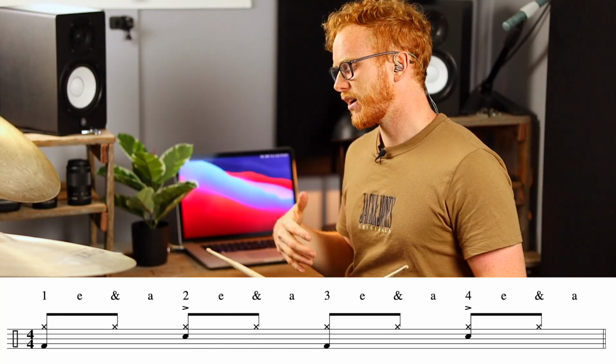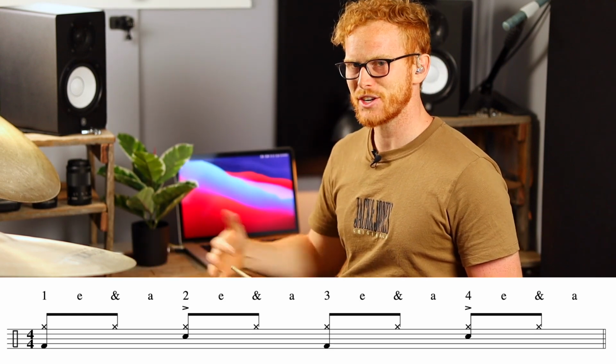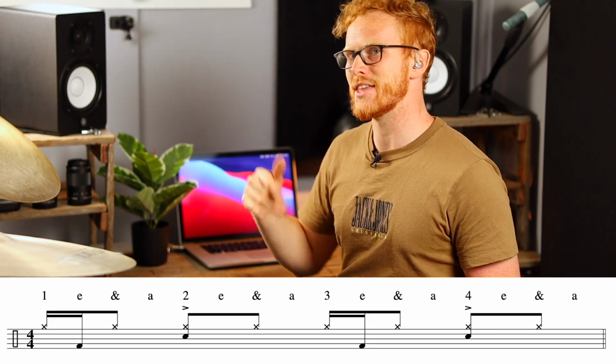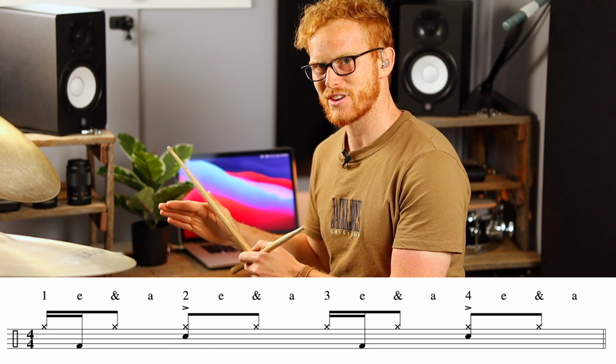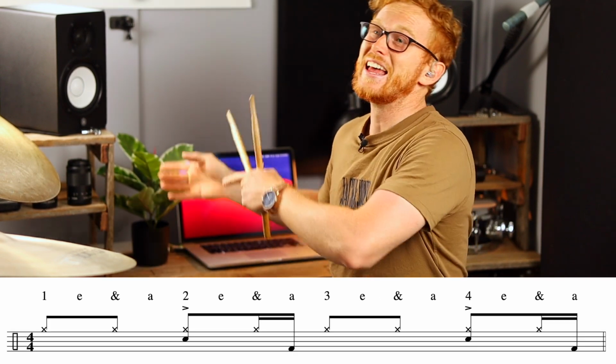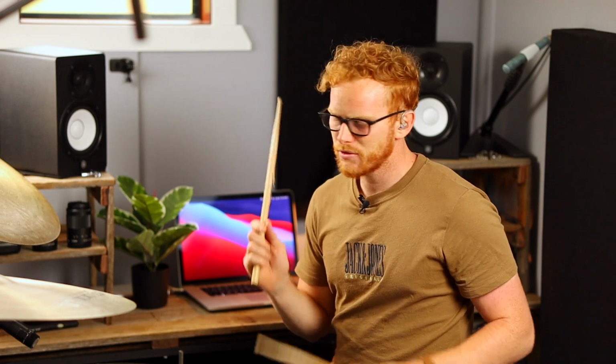So I'm just going to jump into a demonstration of this exercise. I'll explain it really quick. What I'm doing is I'm playing the kick on the 1 and 3 initially, and then I'm moving it to the E of 1 and the E of 3, so a 16th note later, all the way to the R of 2 and the R of 4, and then it repeats and starts again. As I'm doing this, I'm going to play an 8th note groove, a 16th note groove, and some tricky ones that I'm probably going to get tripped up on.